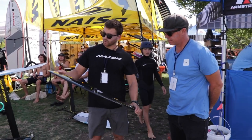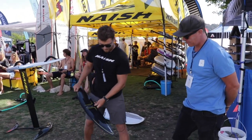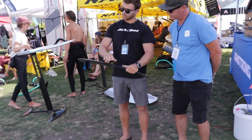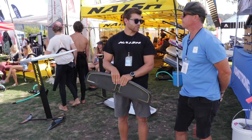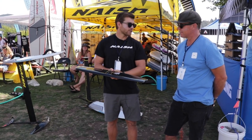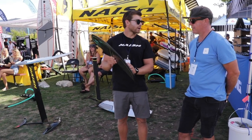This is the smallest one in the high aspect range and that goes all the way up to 2140, which is a huge wing but one that's really easy, stable, and efficient that people can still learn on. Then last year we brought out the MA range — basically a similar profile through the middle to an HA but a size up. This is the 1200, so it would have a similar middle section to like an 1800 high aspect. Quite a bit of lift, but blunting the tips makes it a lot more beginner friendly, really loose and nice to carve. For wing freestyle this is what a lot of the guys are using. Surf foiling it's great, and in the smaller sizes, kite foiling too. This is a really versatile foil — really fun for just getting one wing to do it all.